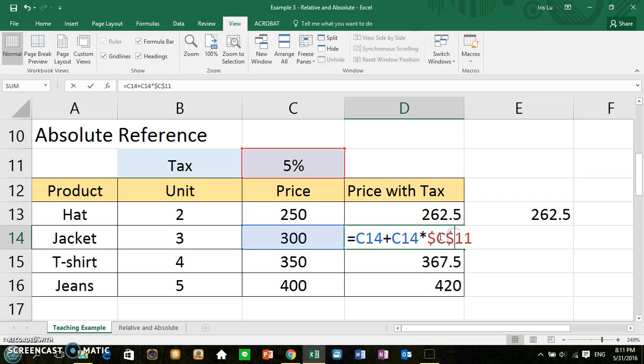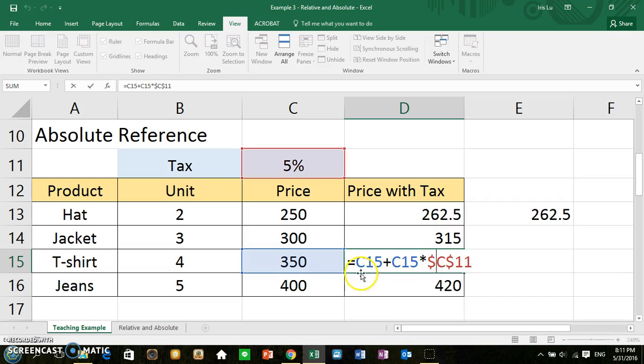So it will become C14 here, and C15, C16. So in the first calculation, these two cells are relative references, and the tax percentage is the absolute reference. So if you don't use this dollar sign, it will automatically go back to the relative reference in the cell.